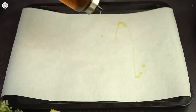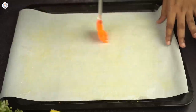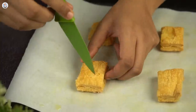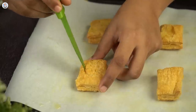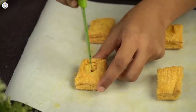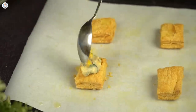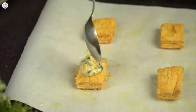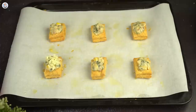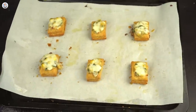Now grease a baking paper with oil. Place few kharis over it. Make a groove in center. Thoda rectangle shape ka hi karna. Then add the filling we made inside it and top it up with mozzarella cheese. Repeat the same for the remaining kharis and bake it for 5 minutes or until the cheese melts.